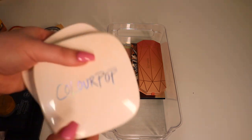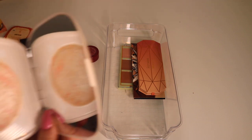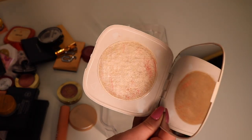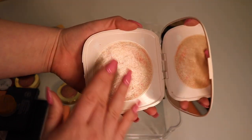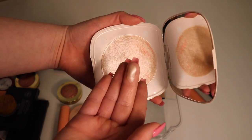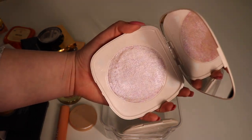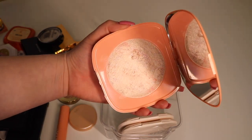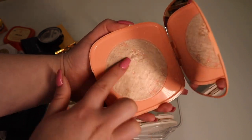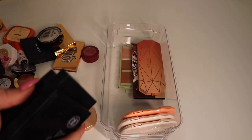Next up are these massive ColourPop compacts. These two are super shock highlighters — I have the shade Manifest. These are from the Soul Body collection, so that's why they're bigger compacts. This one is really beautiful — released with the tie-dye collection. Also from the tie-dye collection I have the more pink-toned highlighter in the shade You're a Trip. Keeping both. And finally the shade Coastin from the coral collection — another one I really like, keeping that too.